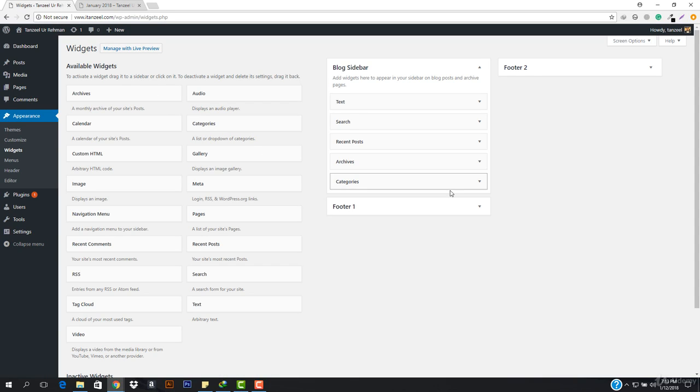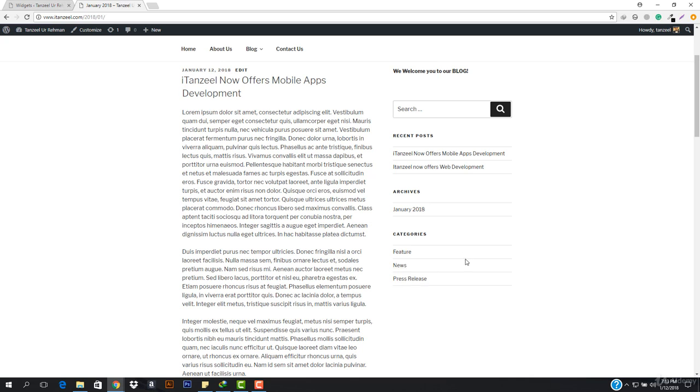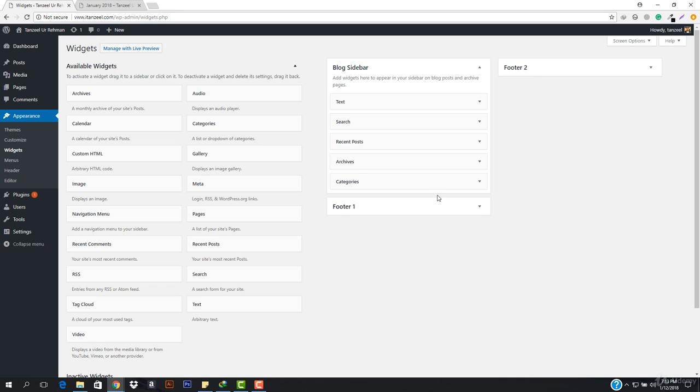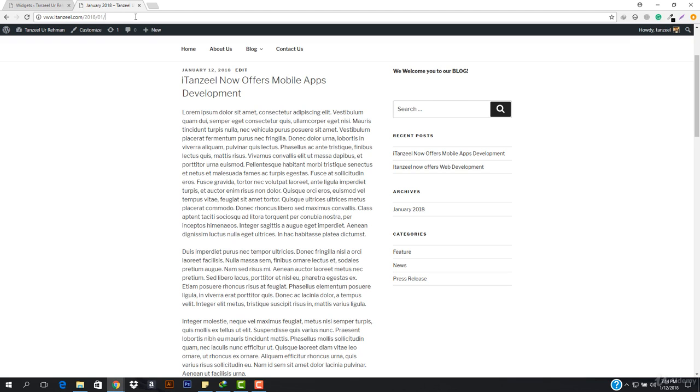Now let's just go ahead and work with the categories. You can see that we have the category right here. If I come here, you can see it says display as drop down, show post count, show as, I don't know how to pronounce this. So let's just go ahead and select this. On selecting this, I just hit save. And I just come here and refresh this. You can see it will be as drop down.